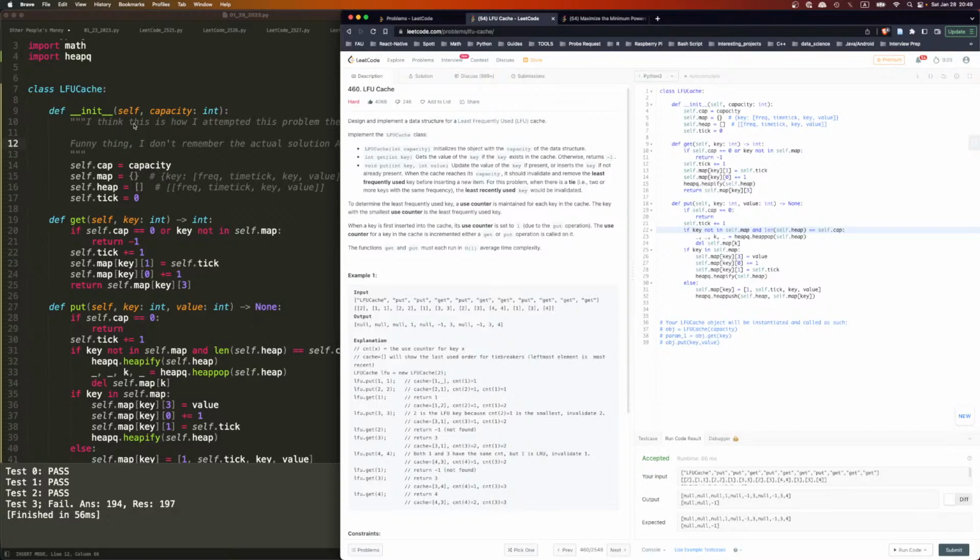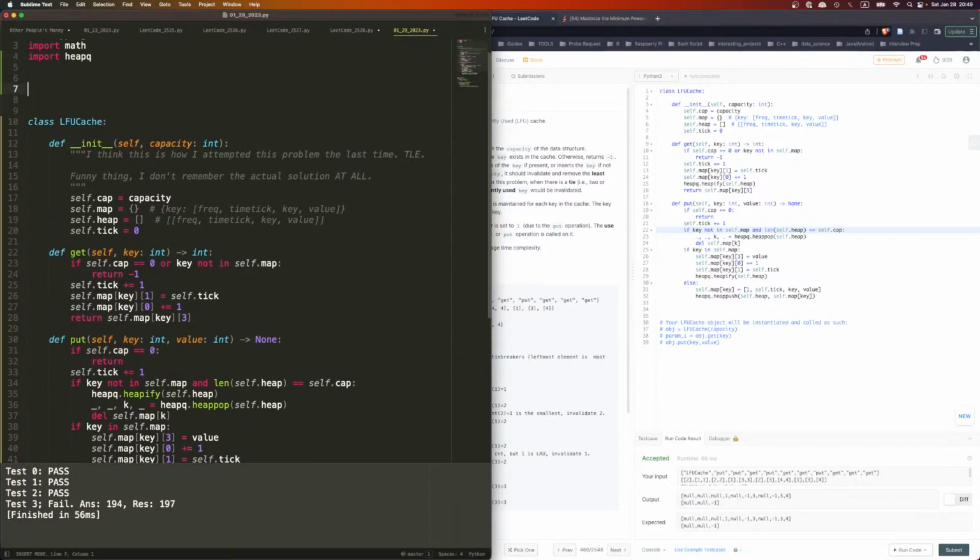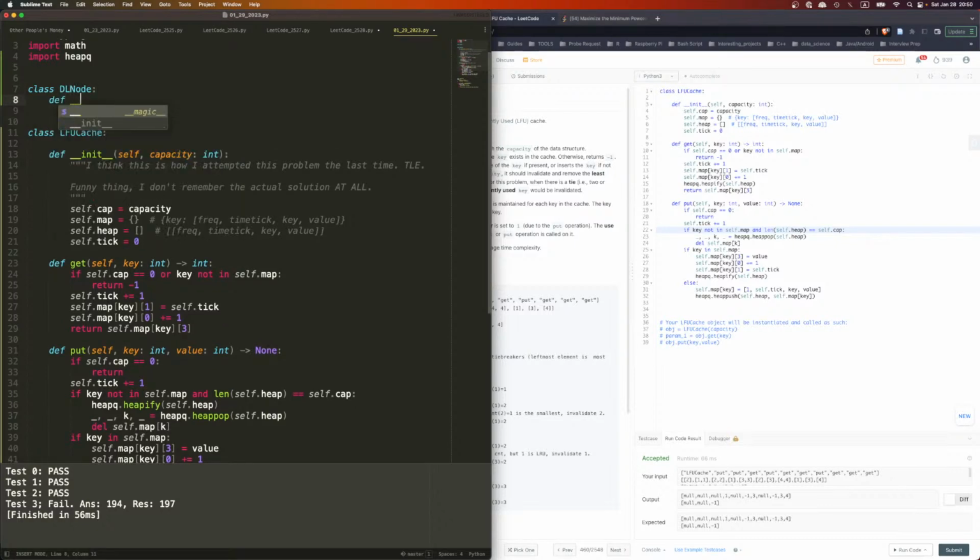Implementation. We need to do a doubly linked list. But do we? Yeah, we do. Doubly linked list. We need to cut it out from the linked list. Okay, so everything will start with a dummy, which makes things a lot easier. And then we will basically have two functions. Cut, right? Class node. DL node. Okay, we know that's a doubly linked list.